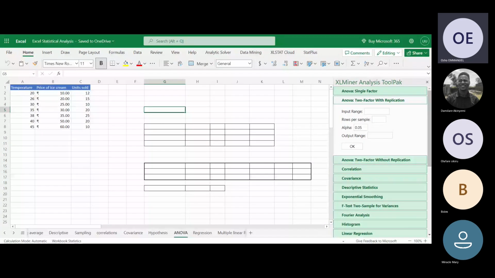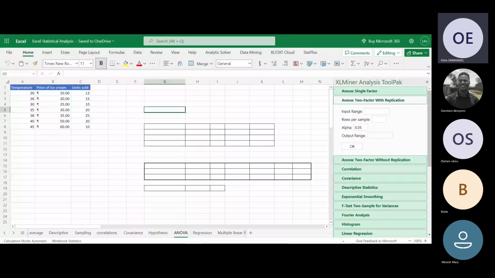For example, say we have 8 balls in a bag with different colors, and each of them is selected at random, and they're selected 5 or 6 times. That's what this rows per sample means. So if in our data set each is selected about 2 or 3 times, we have that number as the rows per sample. So it calculates the ANOVA when the data set is replicated 2 or 3 times, as I set it.